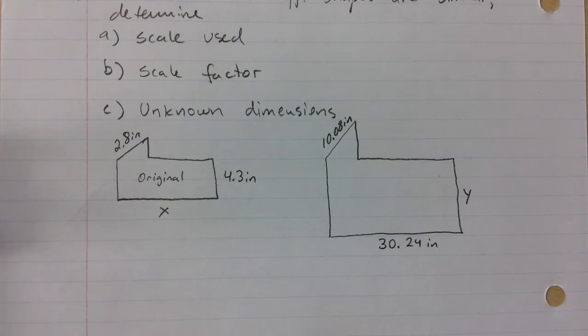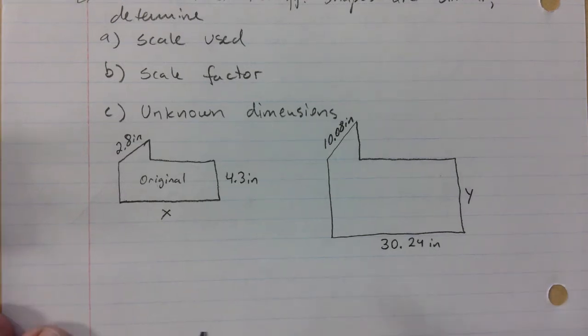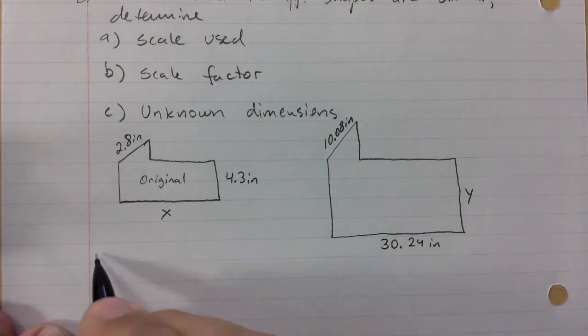So the scale, don't mix it up with scale factor, okay? That's a common mistake. The scale is the ratio, and the scale factor is usually a fraction or a decimal, right? So don't mix those up, and you cannot have units in it. Scale is okay to have units. So we're going to go scale.